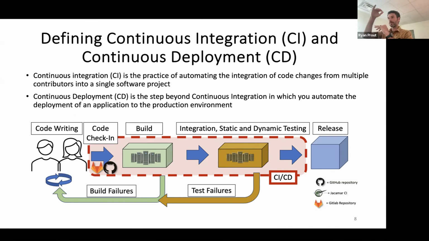So you have your code repository, you define the rules and the pipelines you want for when code changes come in, and then on the back end you have infrastructure that you use to actually run those tests and those changes against. And then you have this continual feedback loop around build failures and test failures. And then ultimately, after the CI aspect, you have the continuous deployment aspect, which is building on top of the continuous integration to automate the deployment of an application into the production environment.